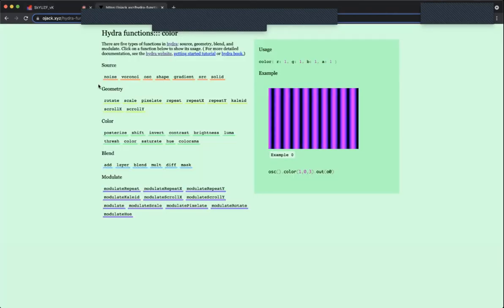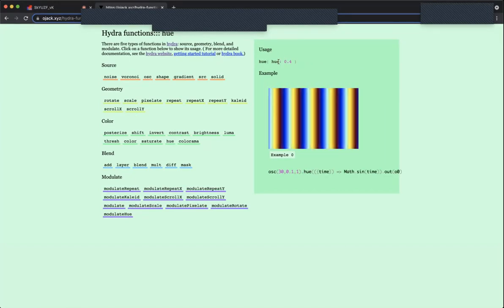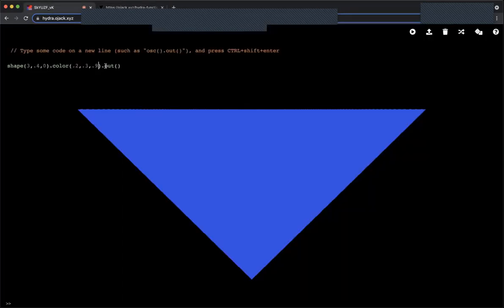Okay, I'm gonna keep color there because now I'll show you hue while I have some color. And basically what hue does, if you think of the color wheel, is it offsets it by a certain amount. So I'll show you what that looks like, because I know it's a little confusing. So, okay, I have hue, and then maybe I'll put this for now, okay, right? So it just changes the hue slightly.